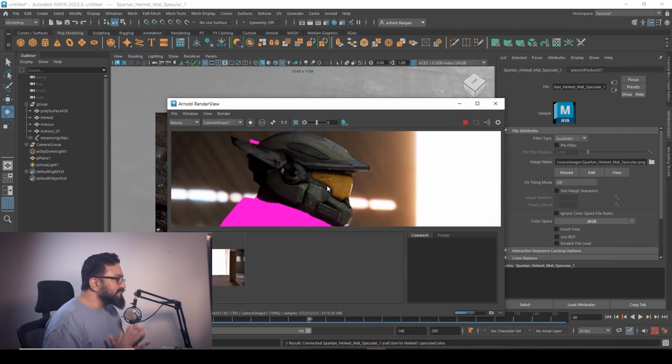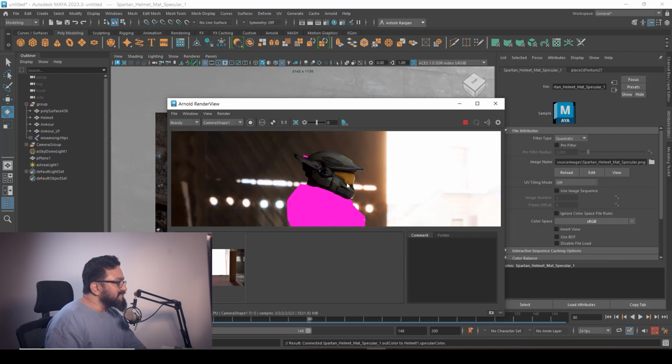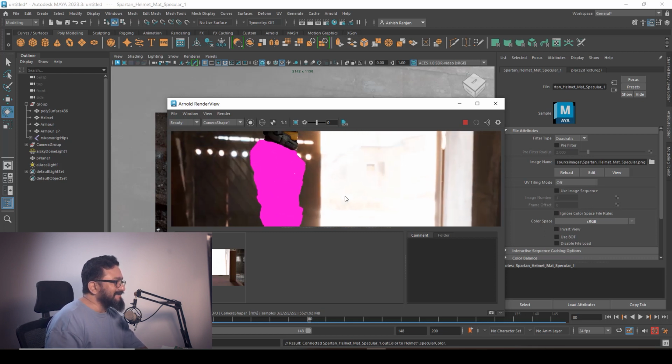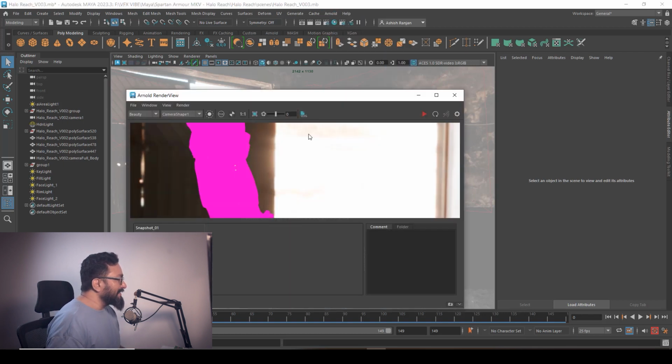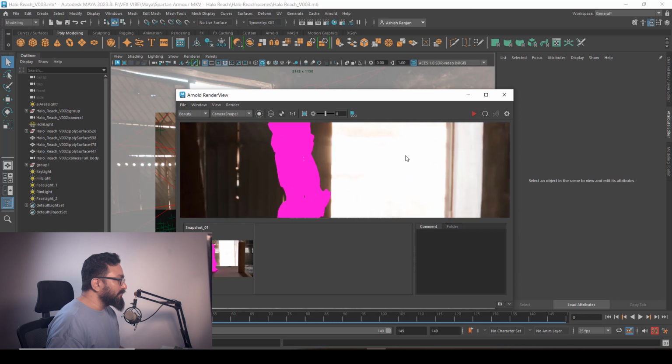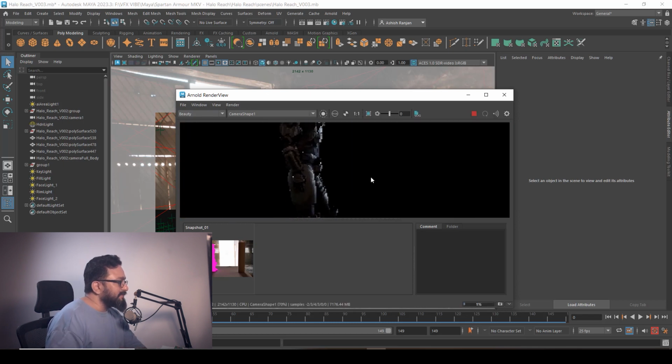Now I need to tweak a few more things, right? But this is the way I will start texturing my whole stuff. So let me texture all my elements, and I'll come back once this is done. Okay, so here I added a few more lights, but don't worry, in the next session I'm going to explain each and every light. So here let me go to my render view, and if I render now with all my texture, it will take some time.